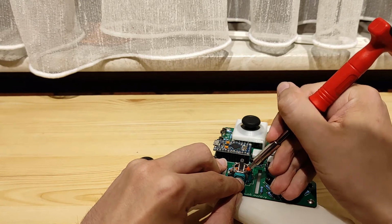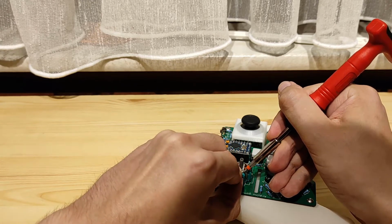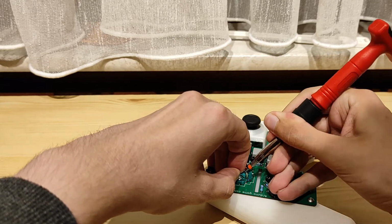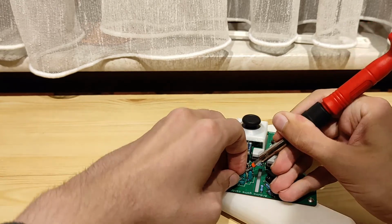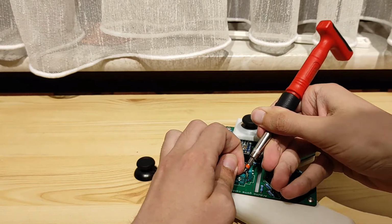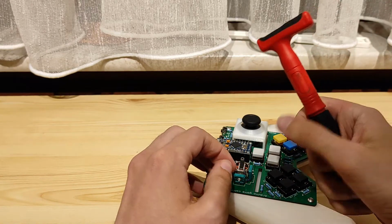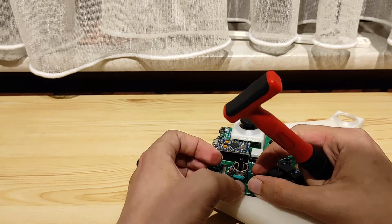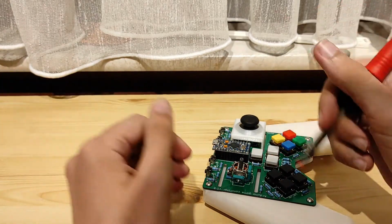And then I put a little pressure on it. Not too much. This one doesn't want to go as easy as the other one. I will be honest, the first one was easier. There we go. I used my fingernail there as well. Oh, that's right, I don't need to push in those white tabs. I'm sorry, forget about that part.